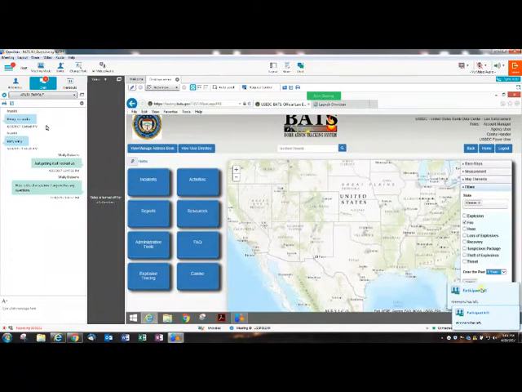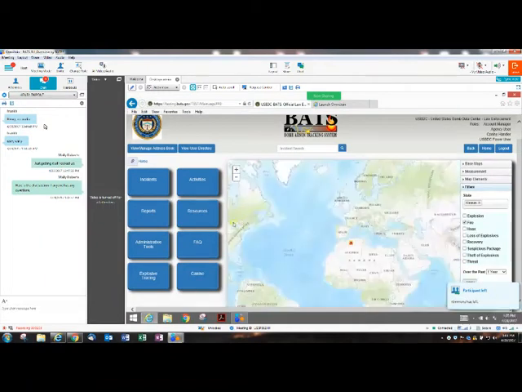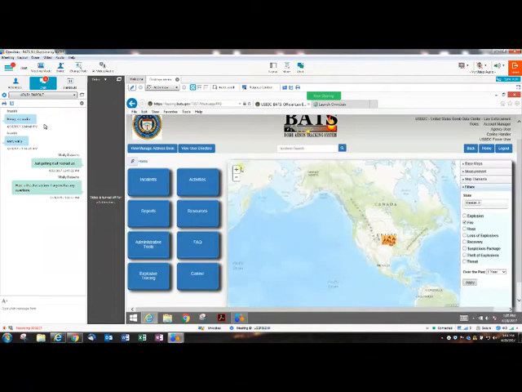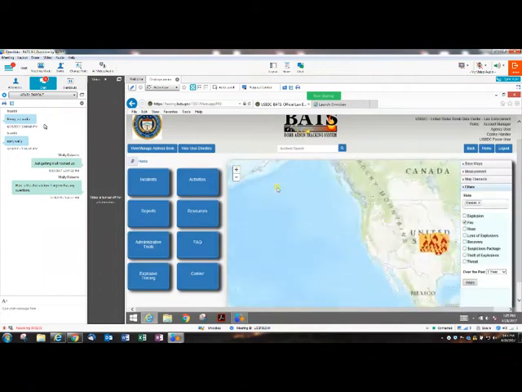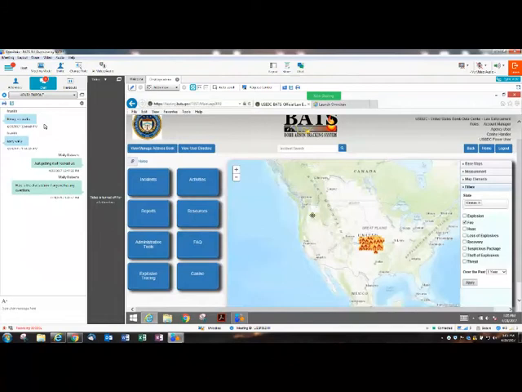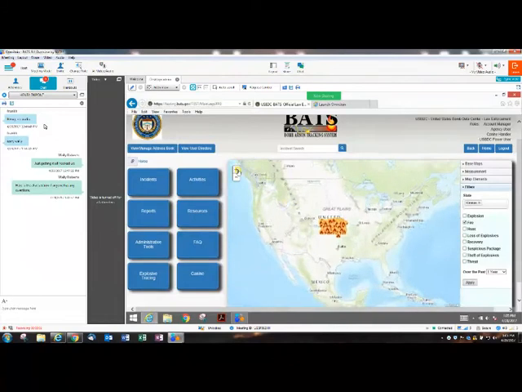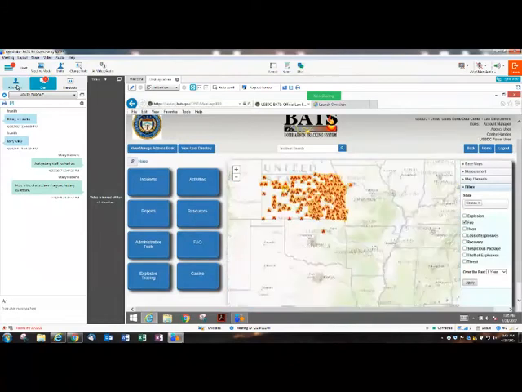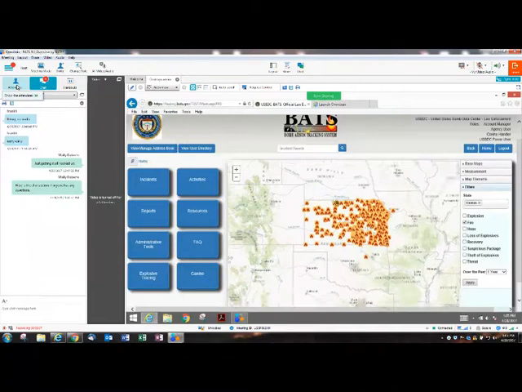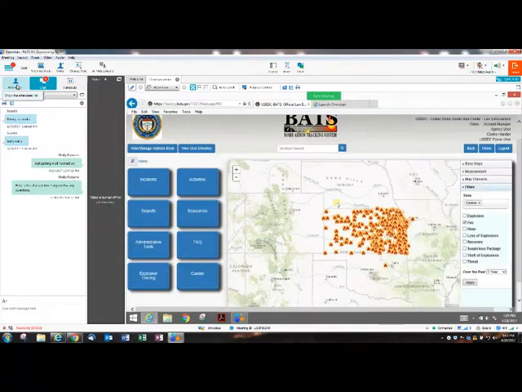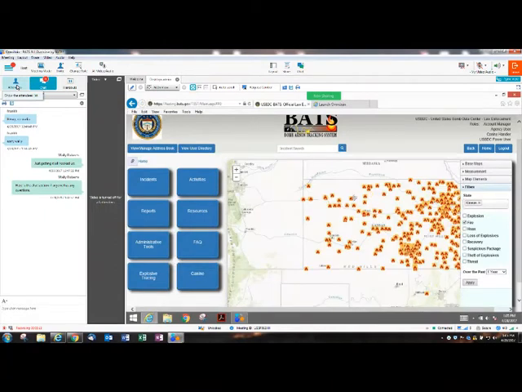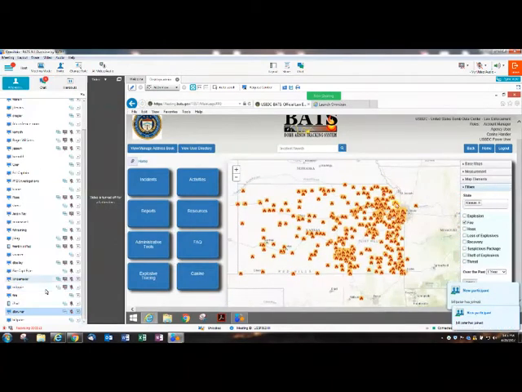So let's just say all the fires in Kansas in the last, it shows me one in Africa. So this is a testing system. We've got some real incidents and some not real incidents, some fake incidents that we put in here just for testing purposes. But as you can see, it shows all the fires in Kansas.